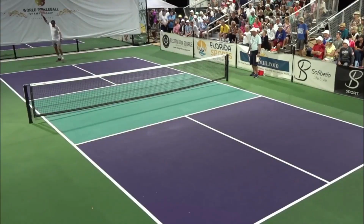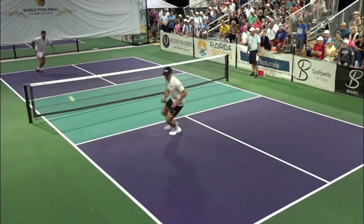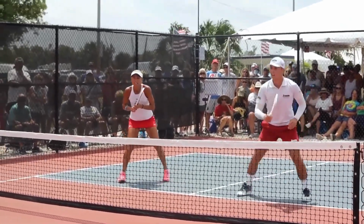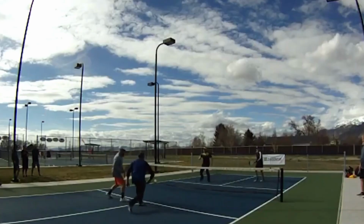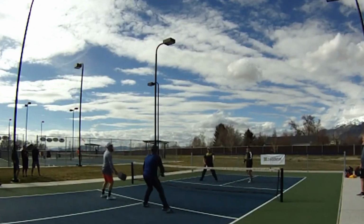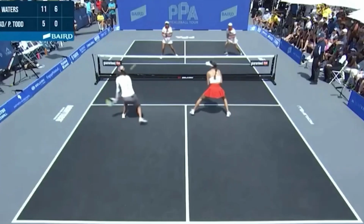Keep the ball out front. Keeping the ball in front of your body is a great way to hit shots consistently. Pop-ups and errors can happen if you let the ball get behind you or too close to your body. Instead, try hitting the ball when it's out in front of you, but don't get too far. You shouldn't reach for the shot, which will make you lose your balance. Don't run right through it. Don't forget, feet first, swing second.